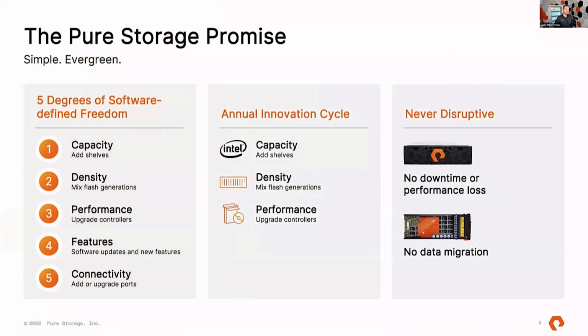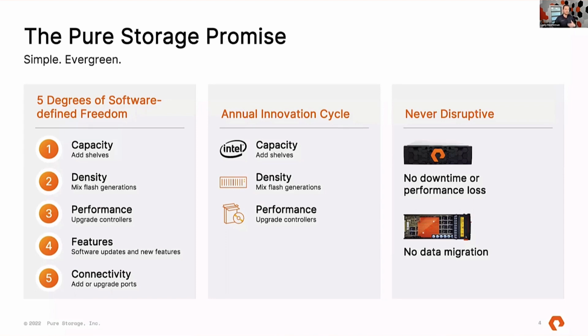Now, if we look at what we've done at Pure in the past, we'll take it on premises for a second, we've always focused on that simple Evergreen promise. When you choose our storage, when you buy our storage, you're not just buying what you get today, you're buying what comes. We will focus on, for instance, flash with the on-premises all-flash storage that we have called the FlashArray to make sure that we're using the latest and greatest. Does the latest and greatest matter? How do we take efficient usage of that? How do we get the performance out of it? How do we apply our features on top of that? How do we introduce new features to that? And as the flash industry and our feature sets grow, so does that array that you bought. That's what we really call the Evergreen Promise, that you don't have to do migrations, and you don't have to buy new storage to take advantage of those features. It comes with the platform, it comes with the company. And this is something we've continued to build on premises for the course of our company so far.